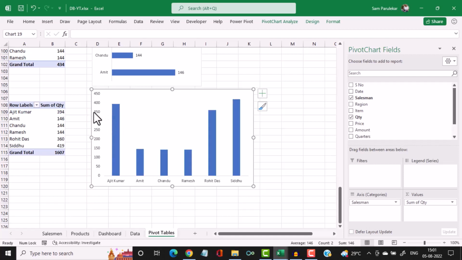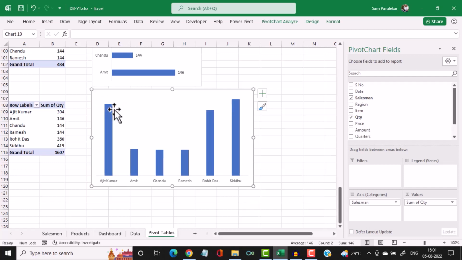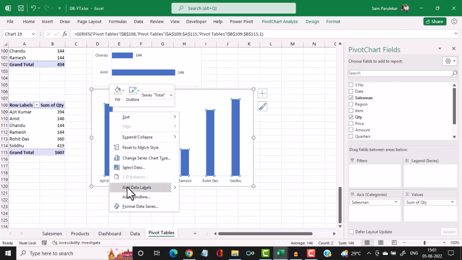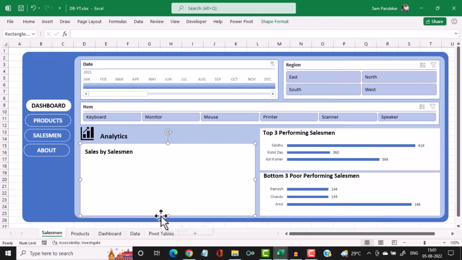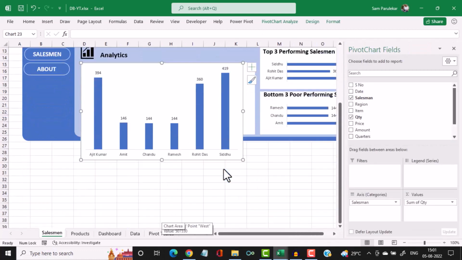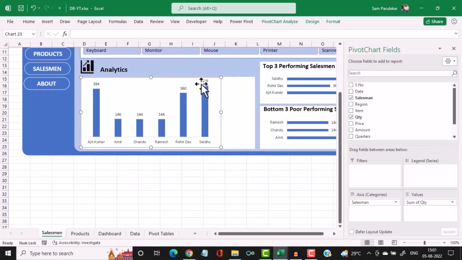I don't need the vertical axis. And I need the data labels, and I'll Control C, come into salesman and Control V, paste, and adjust the size.